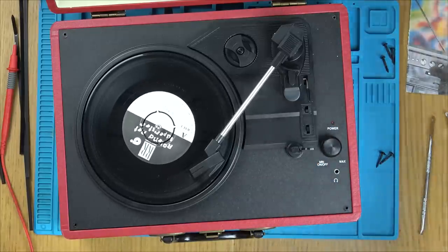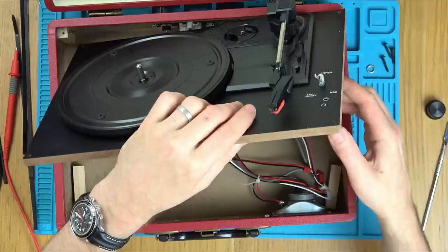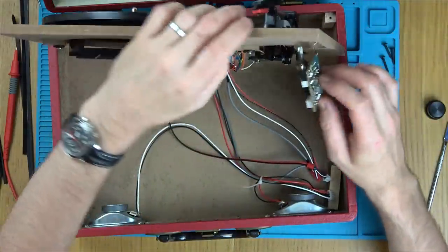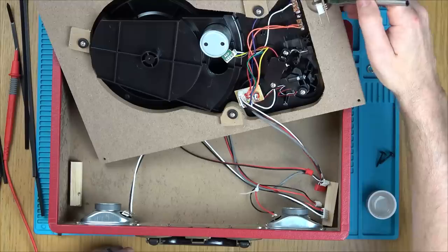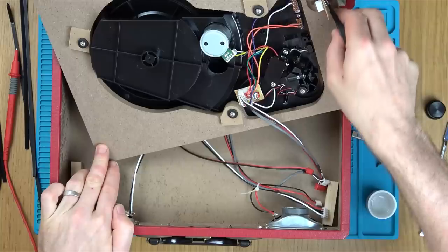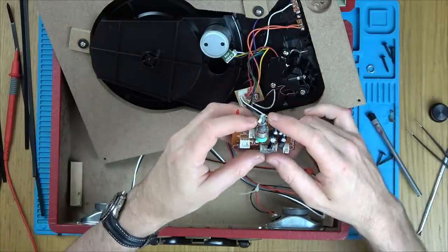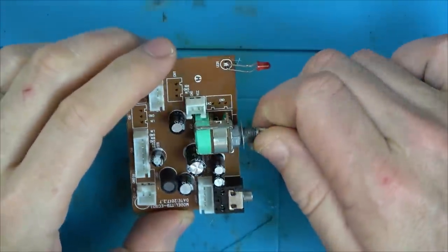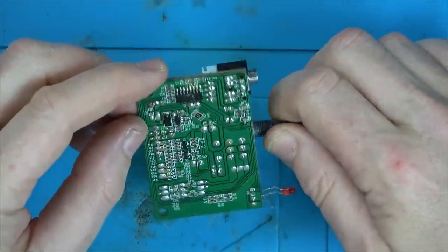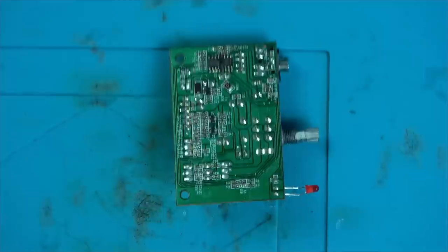Let's have a look at that board and see what is going on. I wonder how that headphone jack is attached — it just pushes through. Everything's glued in here. Let me get some IPA to get rid of that hot snot glue. The reason I'm using IPA is because it's great at just lifting this glue — it comes straight off. It's turning on, but there's no volume. Why is there no volume? Blown audio chip. Look at that — it's completely lifted off the board in the middle. A blown audio chip. That's a shame.